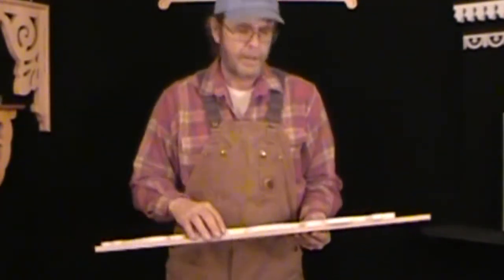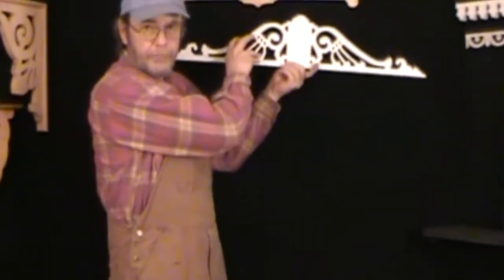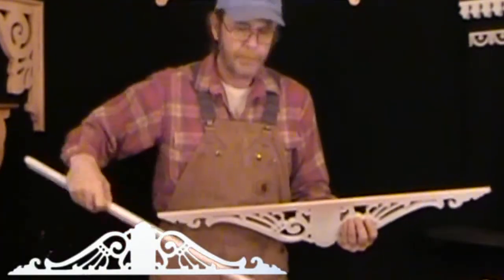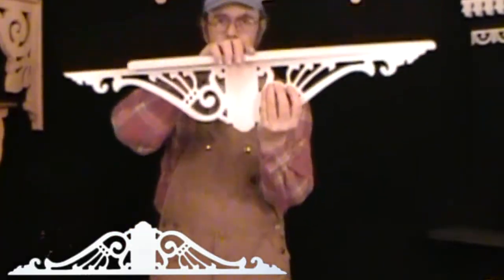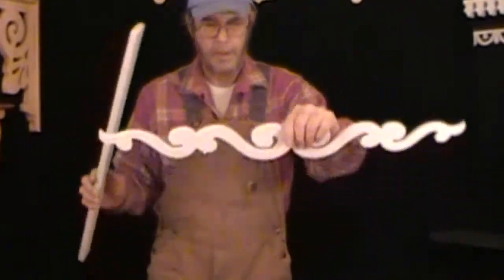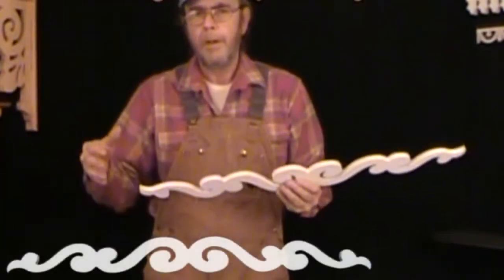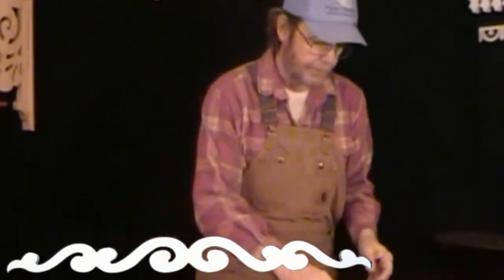Another thing we can do is on our headers — windows and door header pages. Now these are primarily designed to sit on top of a window sill or a door or one of those recesses, but you can hang them upside down. Make them an inch thick so they match the brackets, put a bracket buddy frame on it, and you can have those going across as well. I brought another example out — kind of does double duty. You can also tie these in to your windows and door headers so that you have an overall flow around the house using kind of the same products.